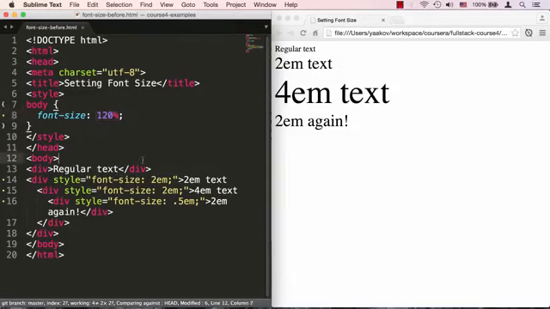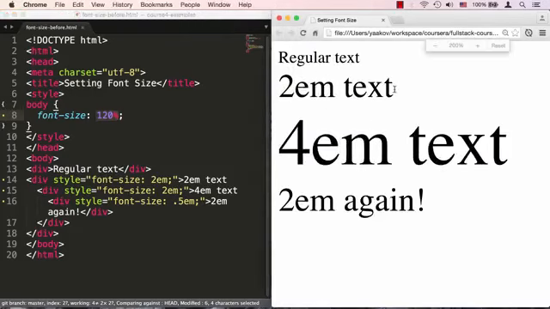Point number 2 is, even though we increased the font size to 120% using a CSS rule, a user of your website can do the same thing just by increasing the zoom. For example, here I'll increase the zoom a couple of times. As you can see, I'm all the way to 200% zoom. Hopefully now you see the value of having relative units of measurement for font size. The visual size relationship between these different divs remains the same even though they're all now very big. This text is still half of this text, and this text is still half of this text.